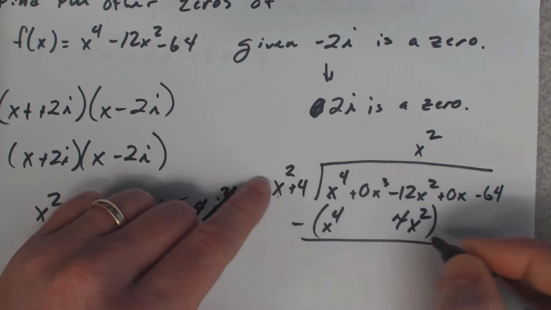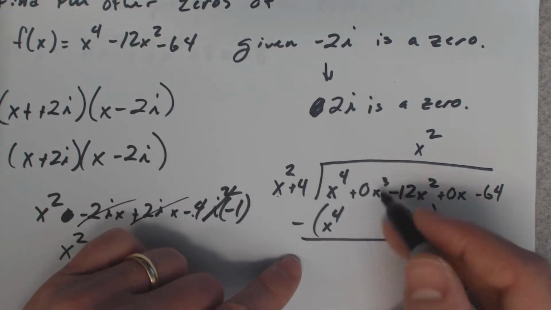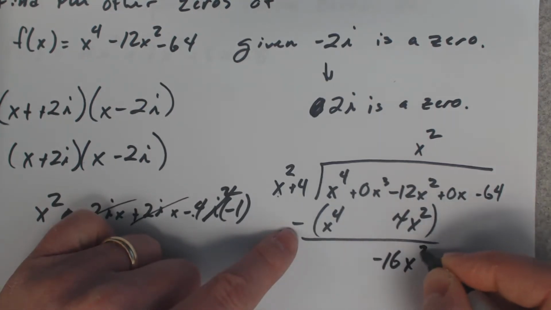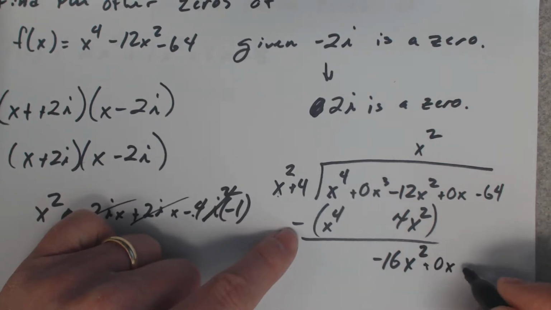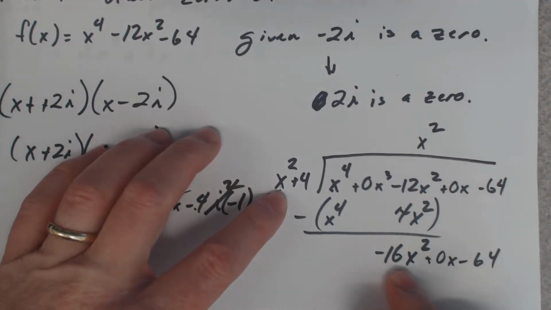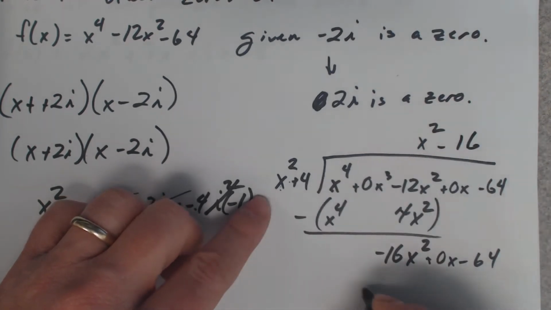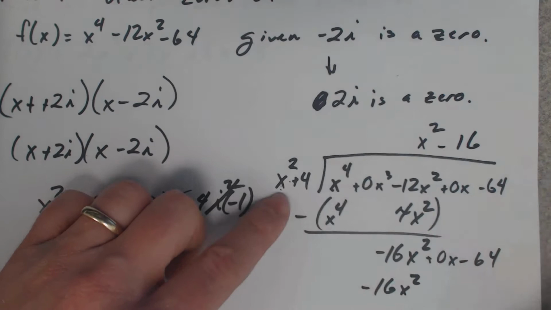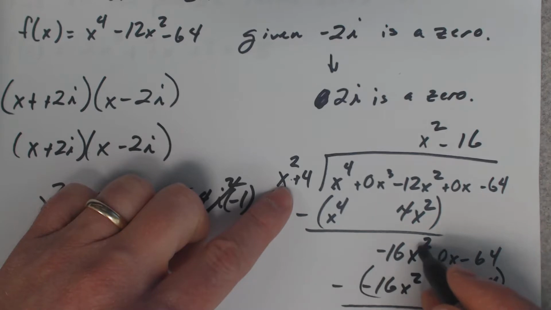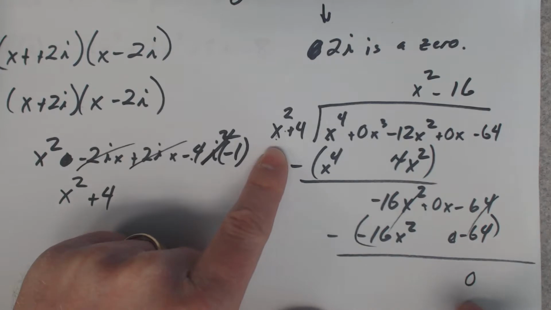Remember, you're subtracting here. So negative 12, that cancels the 0. I'm not going to bring a 0 down. Negative 12 minus 4 is a negative 16. I'll go ahead and bring down my gaps here and the negative 64. How do you turn a negative 16x squared into an x squared? Negative 16. And if you subtract these, it cancels, 0. That's what you're supposed to get, right? It's supposed to be a factor, so you're supposed to get a 0 out of it.